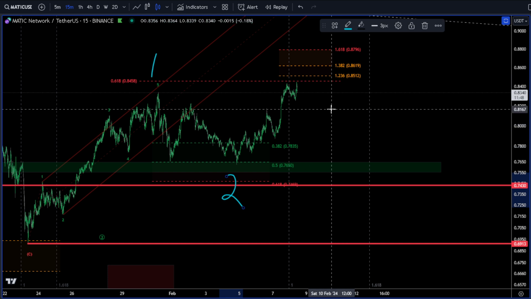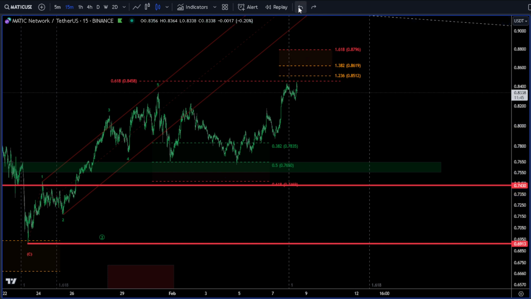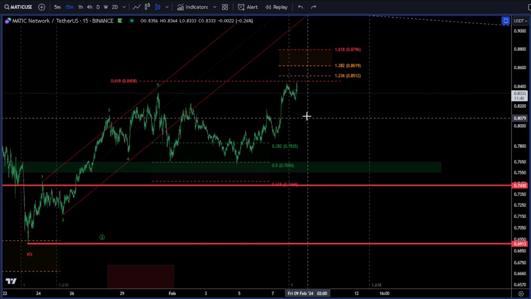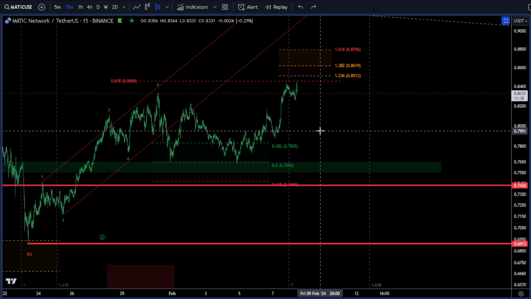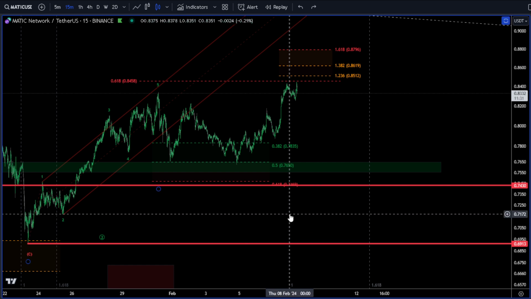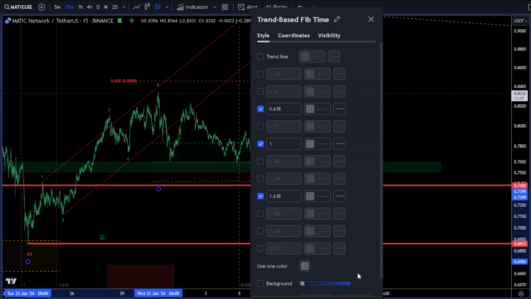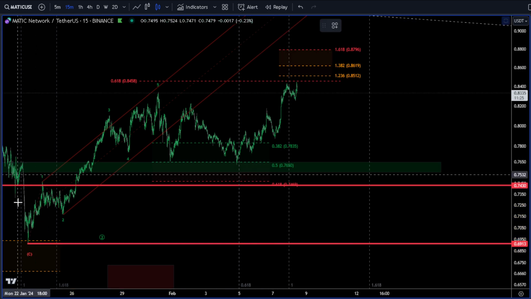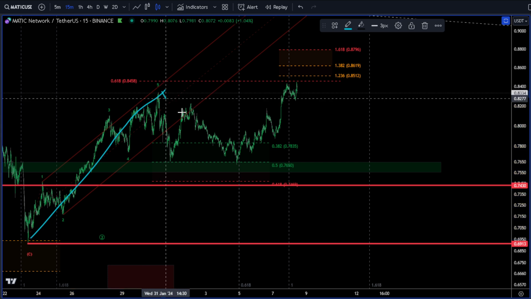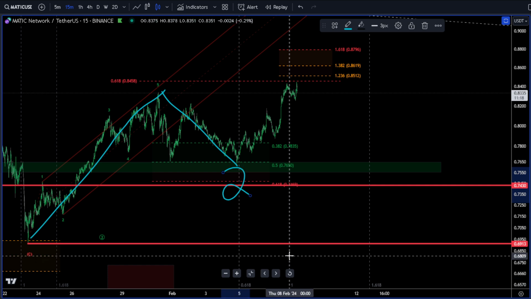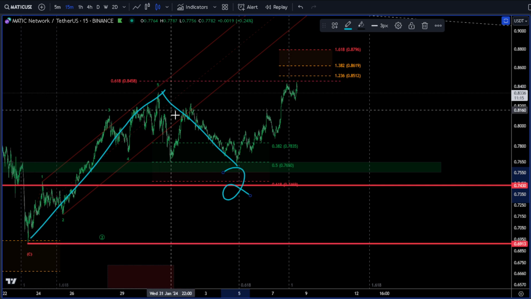Now flats happen in wave 2s if it's a super bullish market, but the longer this takes, the more likely it's a B wave. B waves can eat up in time a lot. Wave 1 and wave 2s, just guidelines, not rules, usually take between 618 and 1-to-1 of the previous wave. So we prefer in our bullish count that this is our bottom for our 2. You can see our 618 and the 1-to-1, which is the extension of this wave in time.